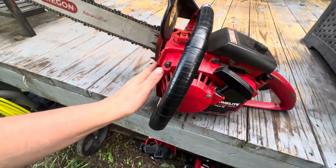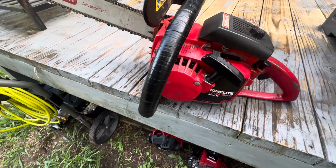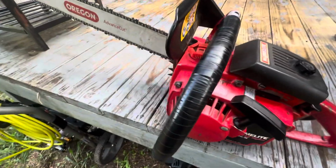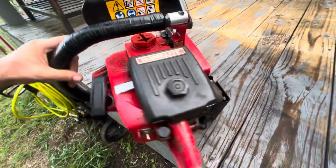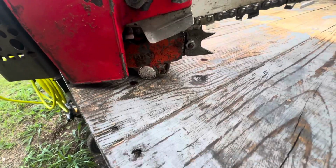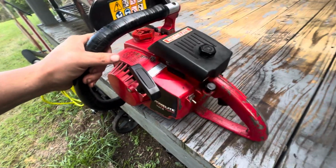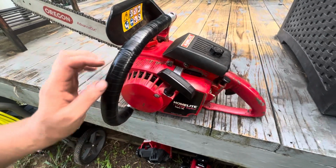So I will attempt to repaint this fuel tank sometime, but the paint on it is still holding up. It's original. All I'm going to do is paint the oil tank to make it blend in with this red color, and do the same on the top and the same on this side, and it's going to be all done and completed. It's a very good runner. I like it.